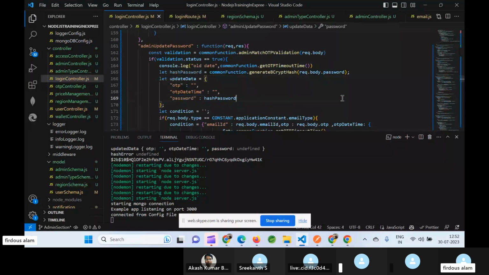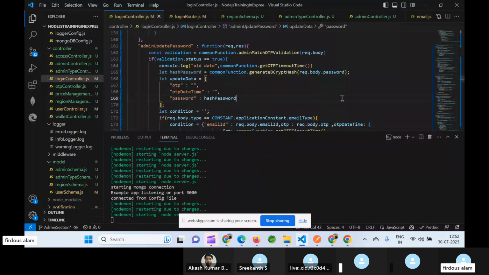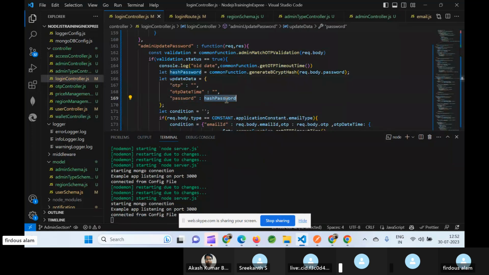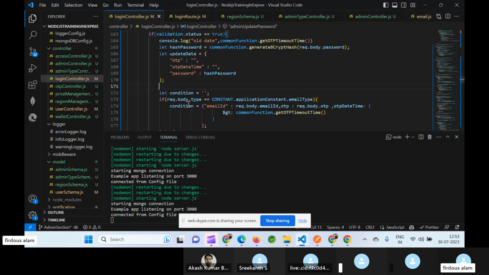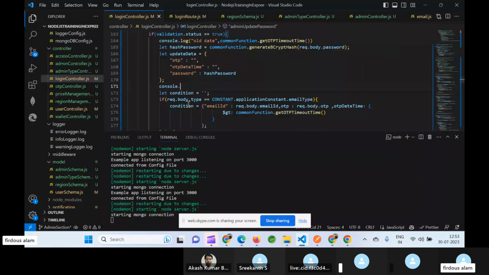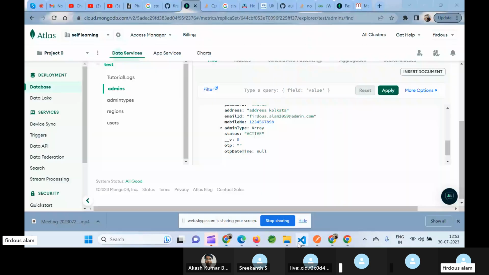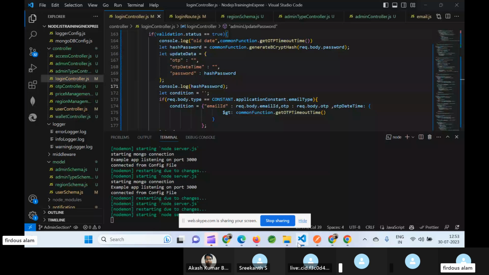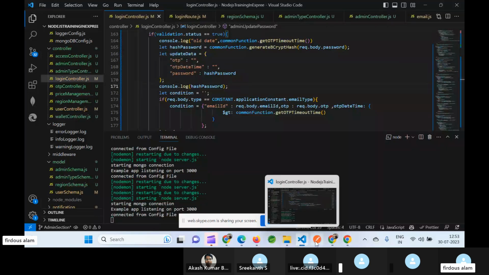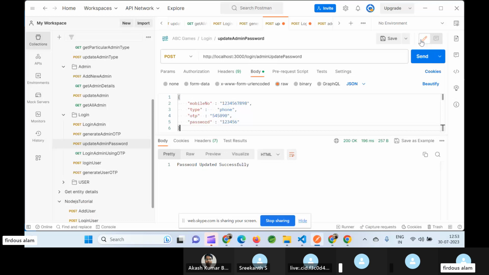Okay, I think I got the issue. What is happening is that before doing anything, it is actually not waiting for the hash to get generated. It is going to the next step. So we have to write the hash generation in a callback way or in a promise, and only then will it work.